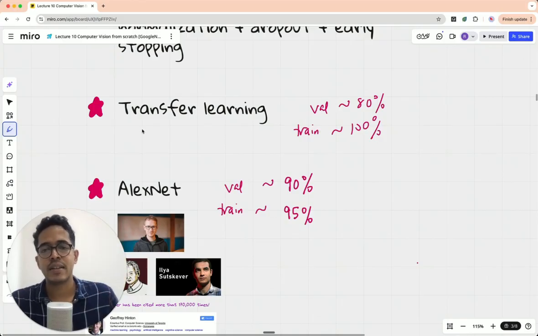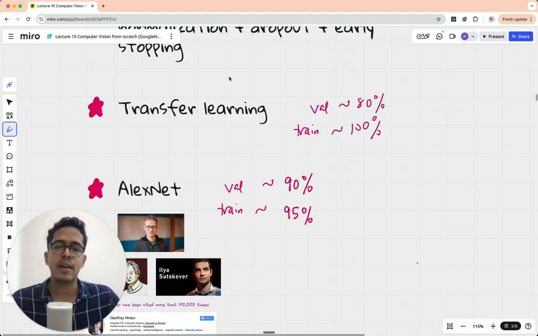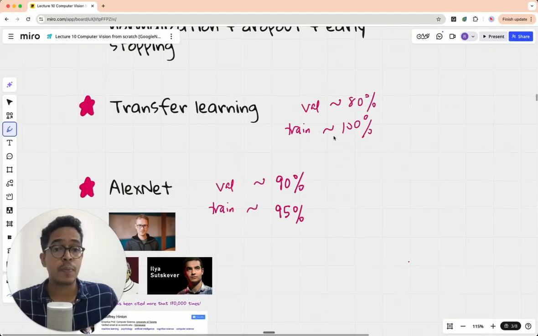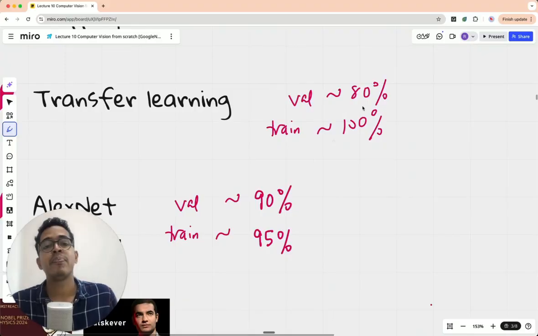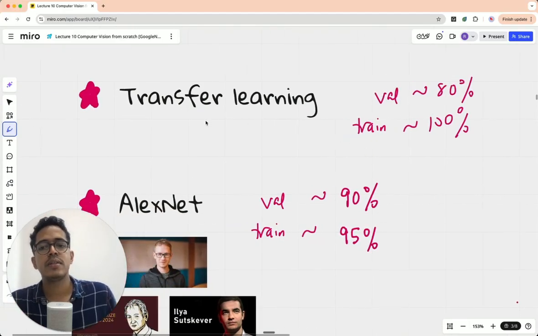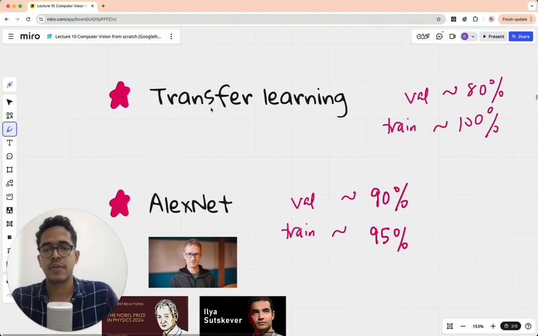So we introduced the concept of transfer learning, where we started with ResNet, although for ResNet we will have an entire dedicated lecture later. We used a pre-trained neural network, and then we trained the final classification layers alone. So we froze the previous layers, and the classification layer alone we trained on the 5 flowers image dataset, and we obtained actually 100% training accuracy and 80% validation accuracy. Significant improvement, but still, of course, there is some overfitting happening. So this was the case with ResNet, where we used transfer learning.